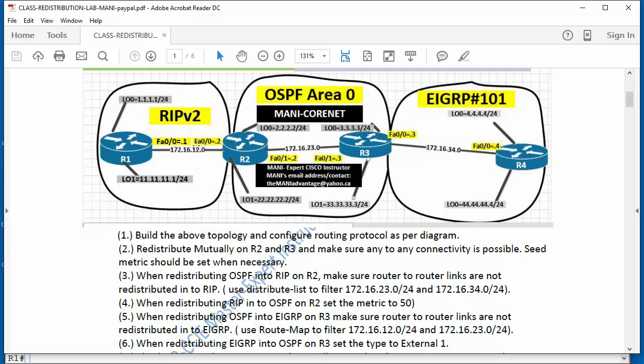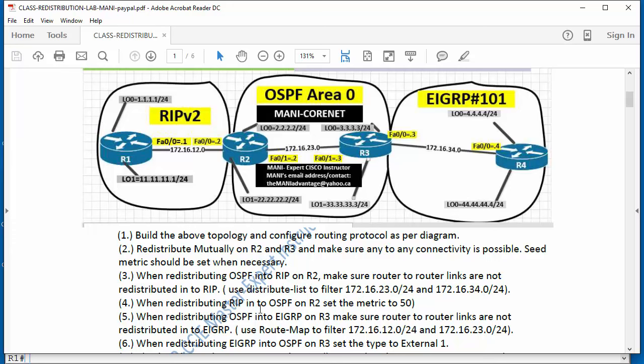I might follow one step, your documentation might follow a different step, but we are going to make sure router 1 does not see 172.16.23 and 172.16.34. I'm giving you some idea: use a distribute list to filter. There is a way to filter the routes using a command called distribute list, and we are going to follow that one.